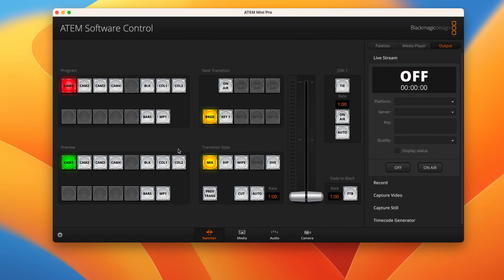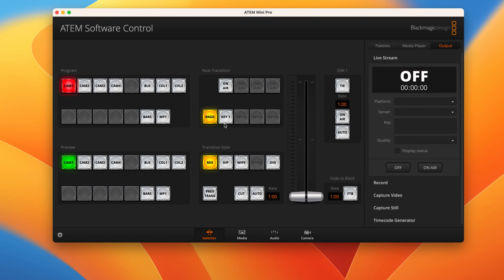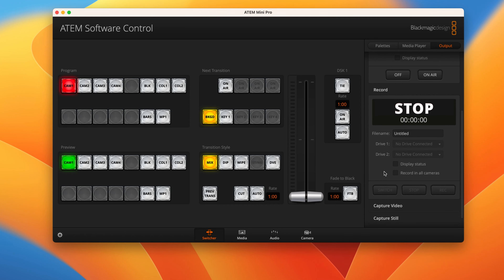I can actually control settings on here with the computer, and changes that I make here will also change on the ATEM switcher itself. The really important things we want to look at here are the streaming settings. You can choose your platform — for example YouTube — and then put in your stream key, which you'll actually get from the YouTube website. After that you pick your streaming quality. The quality depends a lot on the actual bandwidth that you have from your internet provider. We'll stick with streaming high, but just know that this setting depends a lot on your own internet connection, so play around with it. We can also choose to record and set the file name if we were to capture a video.